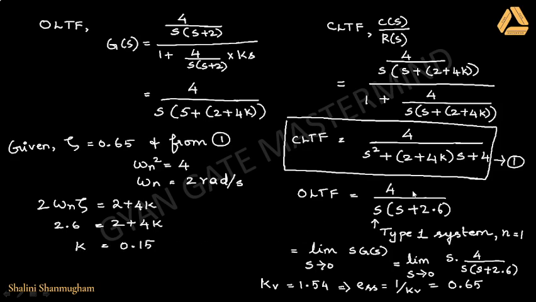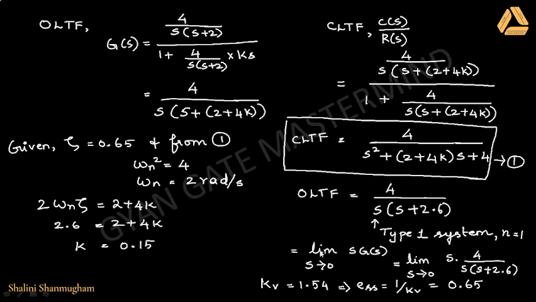So substitute that k in the open loop transfer function, from which you will get this equation. So from this open loop transfer function, you can infer that the power of S is 1. So it is a type 1 system. So you have to calculate the KB, that is velocity error coefficient, because for type 1 system, you will get the finite error which is velocity error constant.